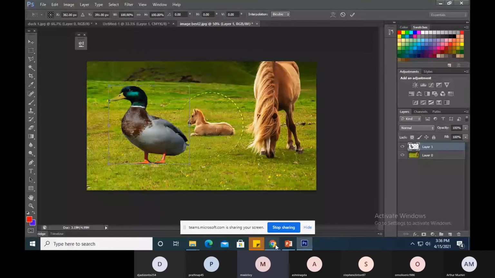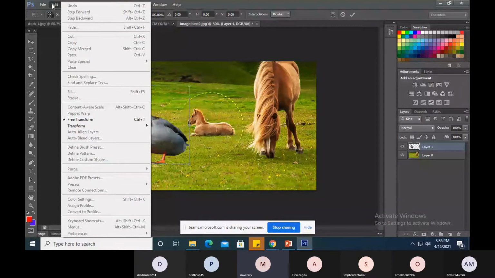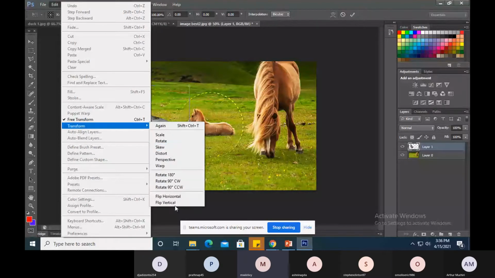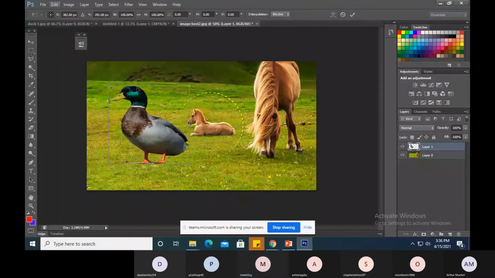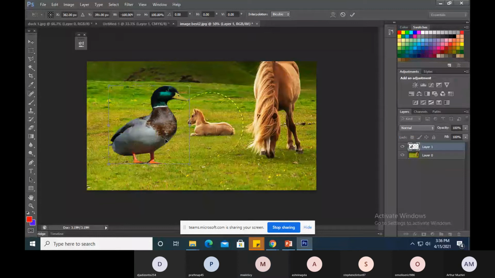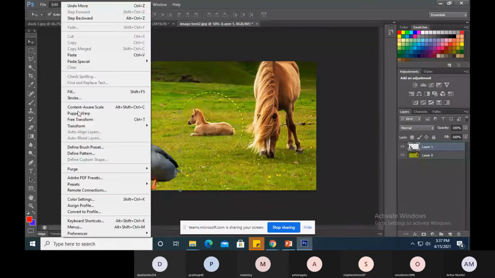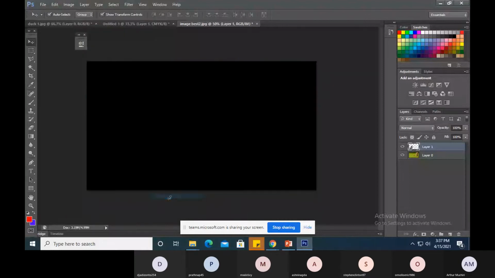You click the edit tab, then you go to transform. Then you say flip, or flip horizontal. That's okay. But mine, as for now, this one can work. You see now, when I right click, it's visible. But for the sake of those having problems like I was, you can just right click, go to edit and then transform, and you say flip horizontal.